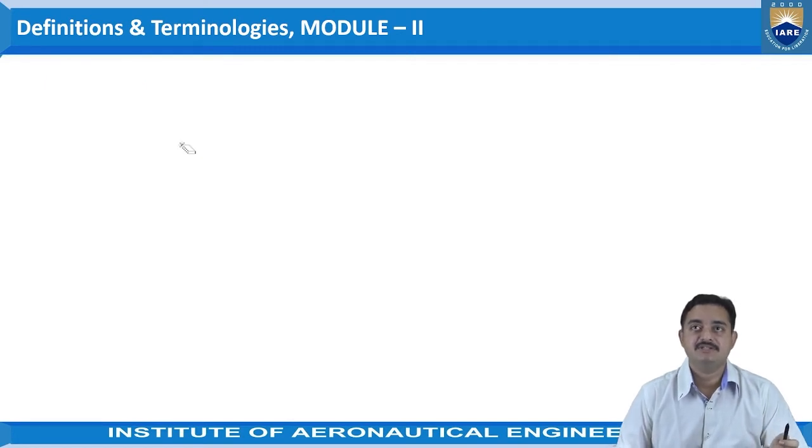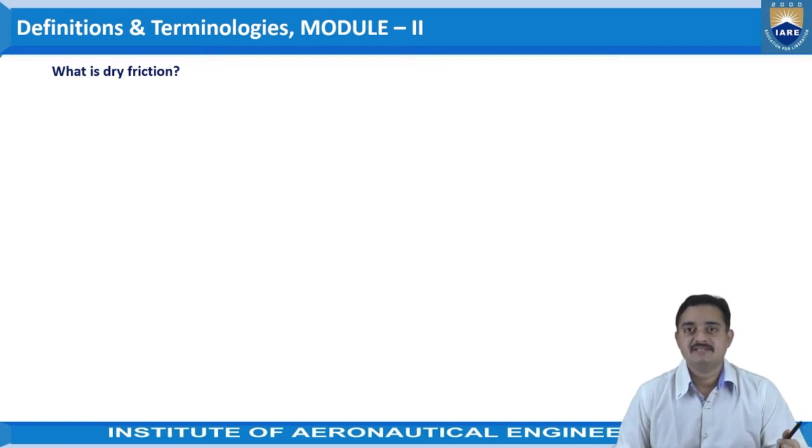Now let us see the next definition. What is dry friction? We have seen so many cases while solving problems, with different types of friction like dry friction and fluid friction. Where the bodies are solids and there is no lubrication between the contacting surfaces, that sort of friction is called dry friction. And when some lubrication or fluid is present, some layer of fluid between the two layers of the body, that is treated as fluid friction, which we will come to know. First, let us see what is dry friction.